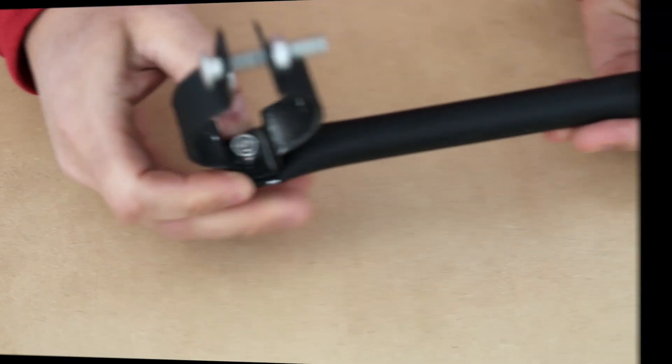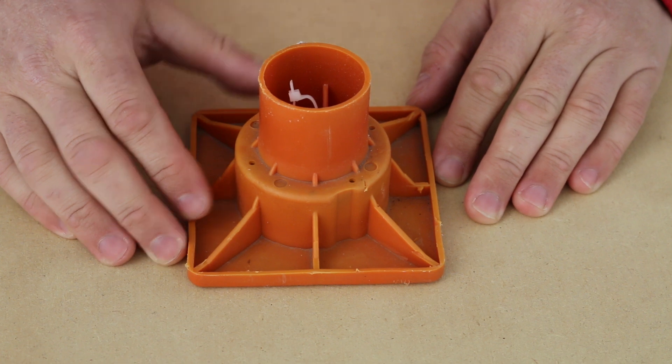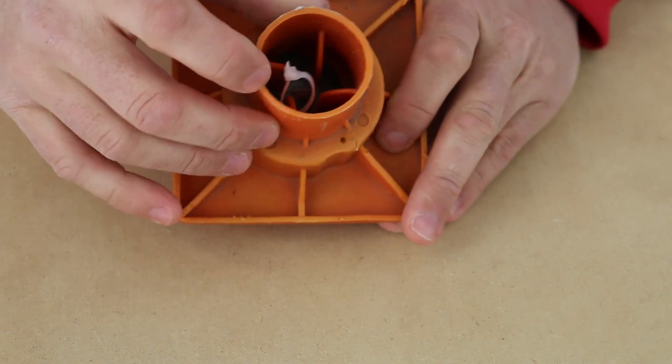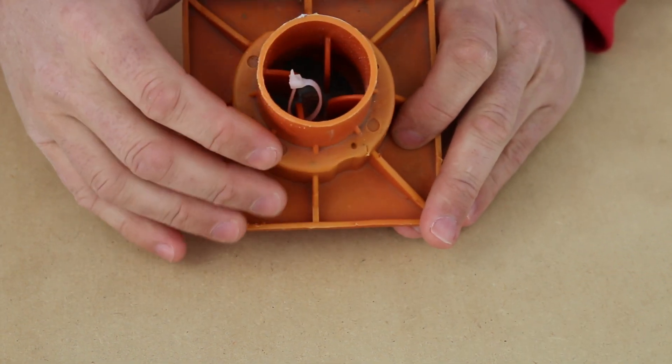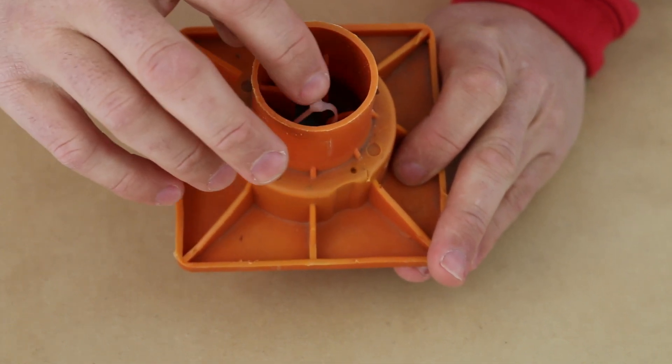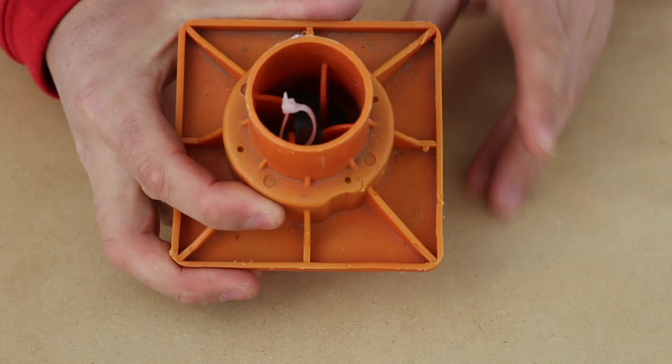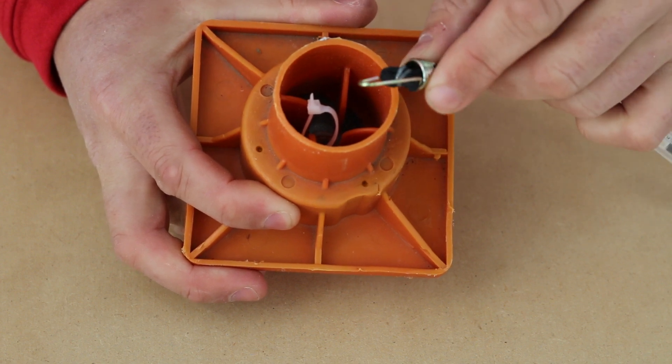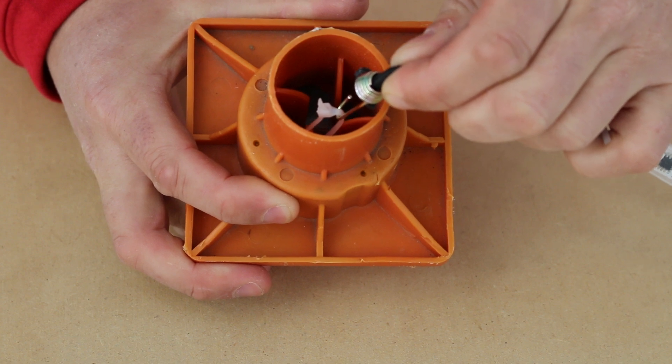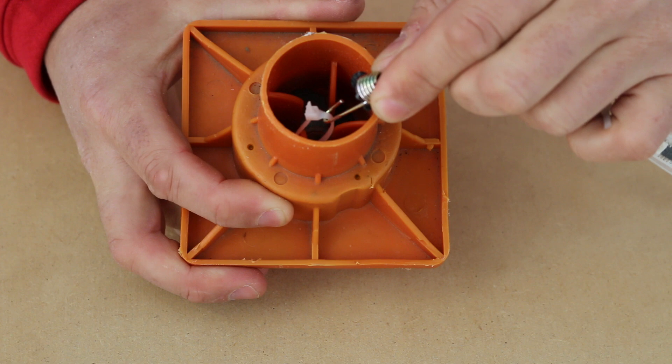The next step is creating the actual base for the arch. I used two of these rebar caps. On each one I punctured a hole through one of the fins. Through that hole I put a zip tie and created a loop. That loop will be used to connect the hook from the bungee cord into the base. This will keep a constant tension on the light strip so it doesn't flop around inside the tube.